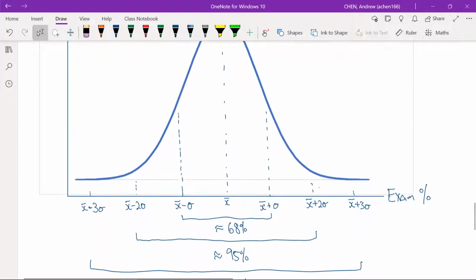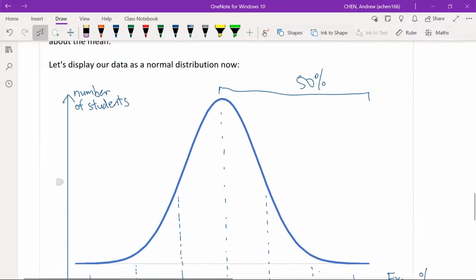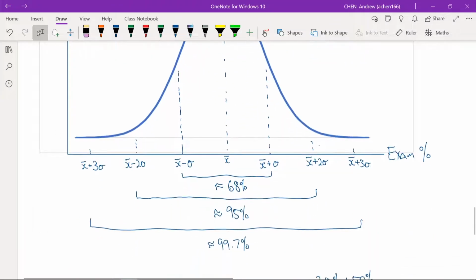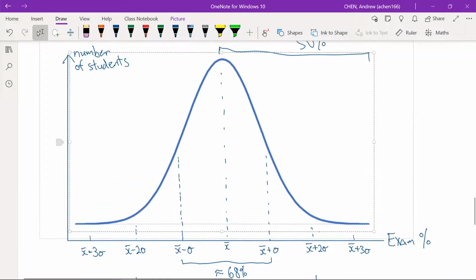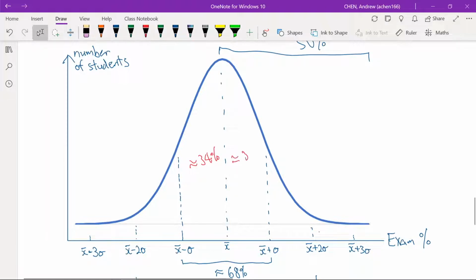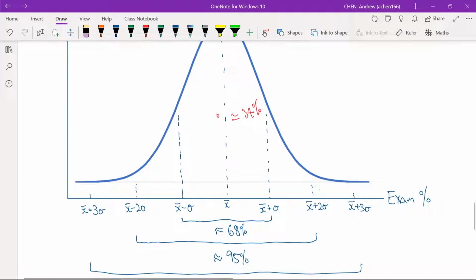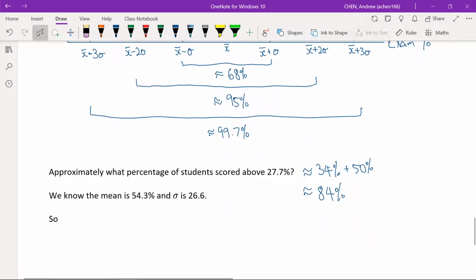So we don't tend to go beyond two standard deviations. Remember that standard deviation represents spread, and this is one of the ways we can use that in a normal distribution. So what you need to remember is these values, and if 68% is within one standard deviation and the graph is symmetrical, then we can say that approximately 34% is each section here. And then you can do this for the other percentages as well. So let's put this into a bit more context.